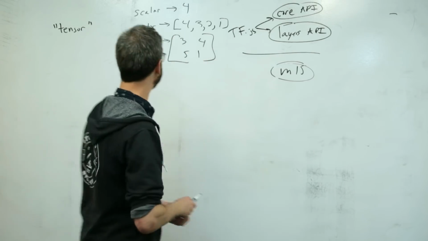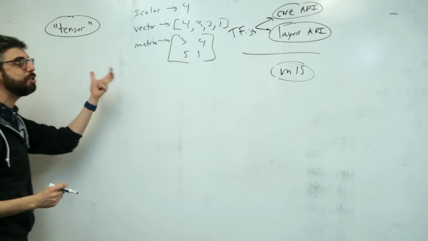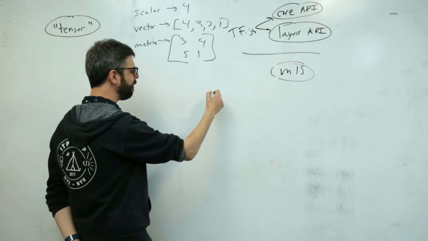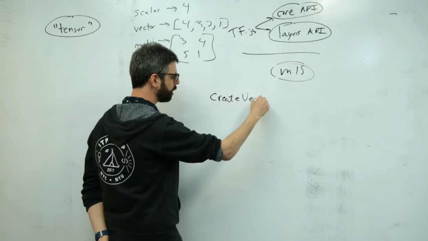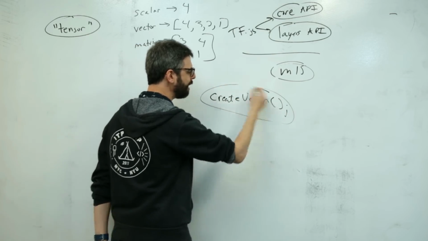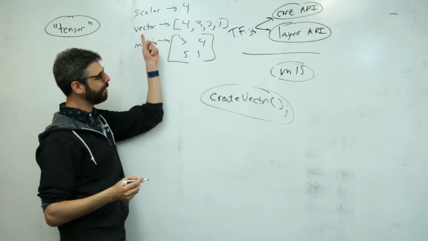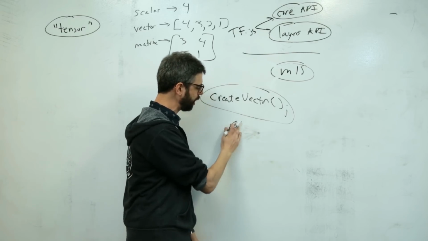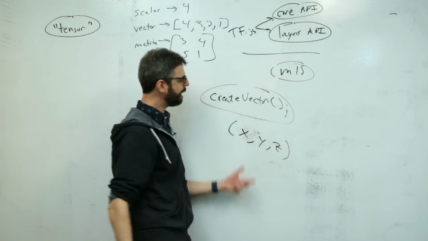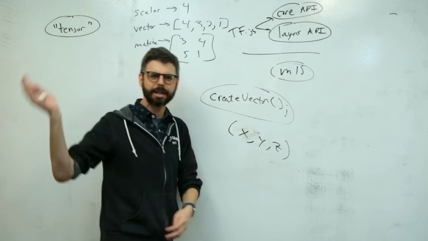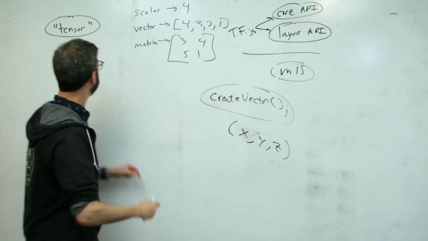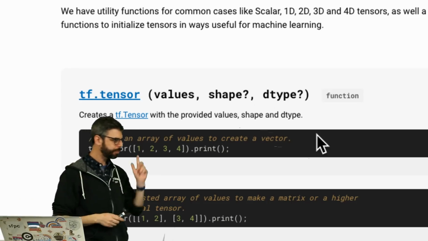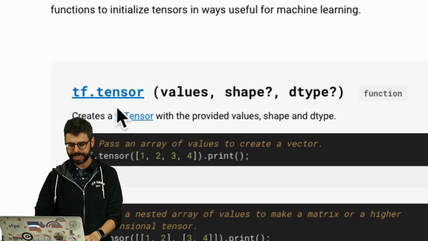And so this idea of a tensor being this building block, it's a thing you can make and perform the common mathematical operations. It's actually quite similar to p5. If you watch my p5.js tutorials, I use this createVector function. So this createVector function is making a vector, and actually a 2 or 3 dimensional vector. So it's always just an x, a y, and sometimes a z. And so then you can make these vectors and you can get their magnitudes and normalize them, common mathematical operations. The tensor is exactly the same thing. So if we now go and look at the API here, we can see here it is, tf.tensor.